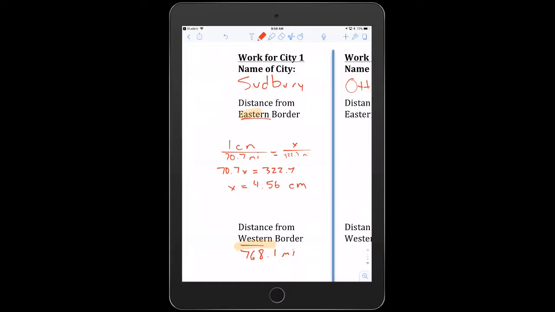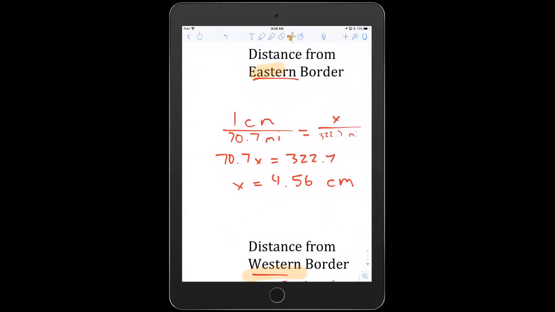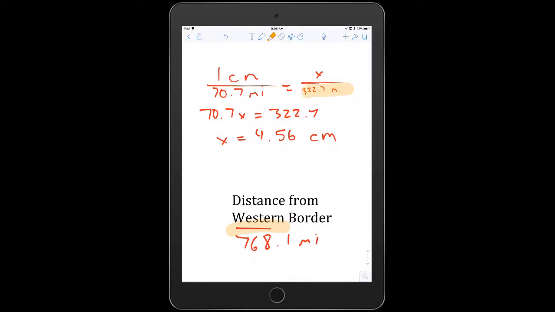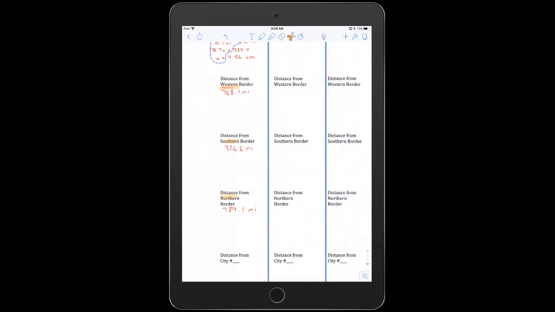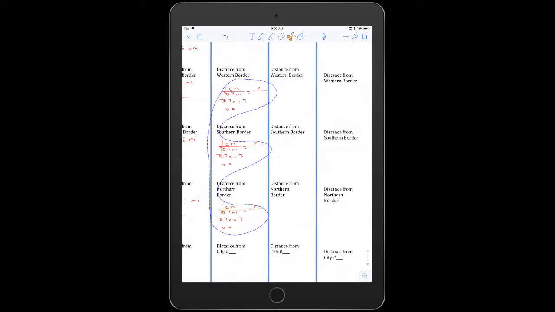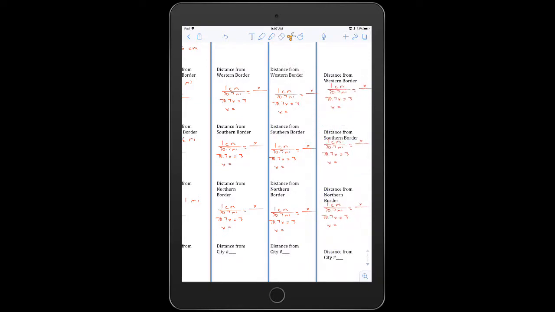Let's figure out how far it is from the west. Okay, Notability. Now notice on this, the only thing that's going to change is this measurement down here. So a little pro tip here. We can save tons of time if we do a little bit of copying and pasting at the outset. So let me just do that real quick. I'm going to do copy, paste, copy, paste. And then I can grab all of this. Notice I'm not grabbing my mileage measurements because that's unique to the different city and such. And you can paste this across the entire board. That way your work's all ready to go.